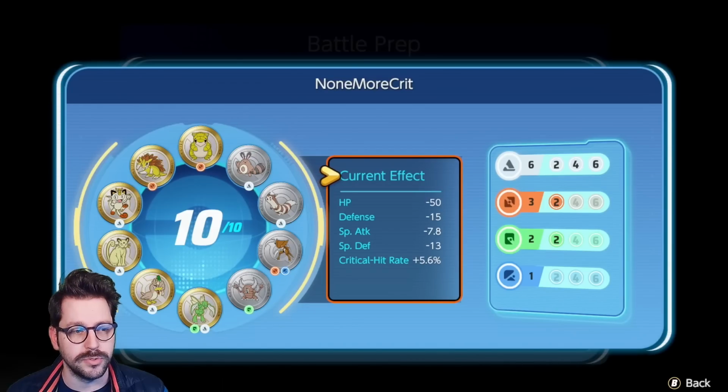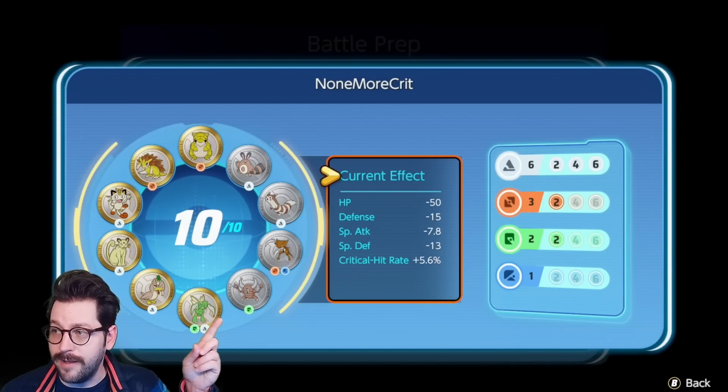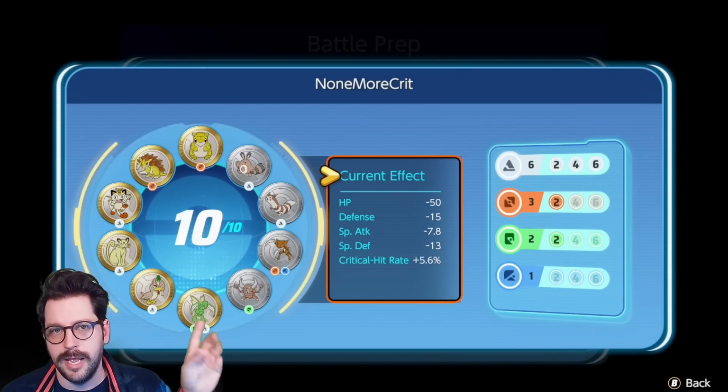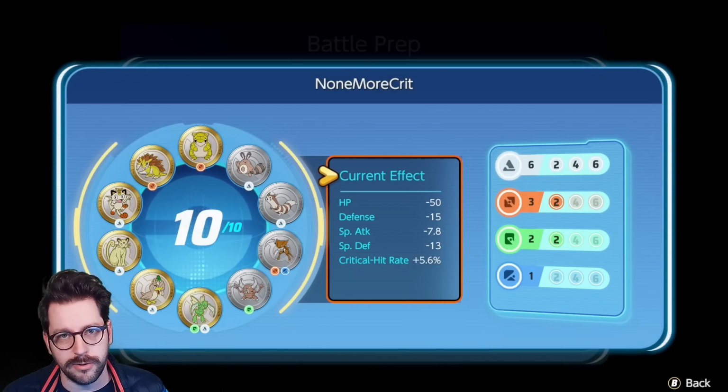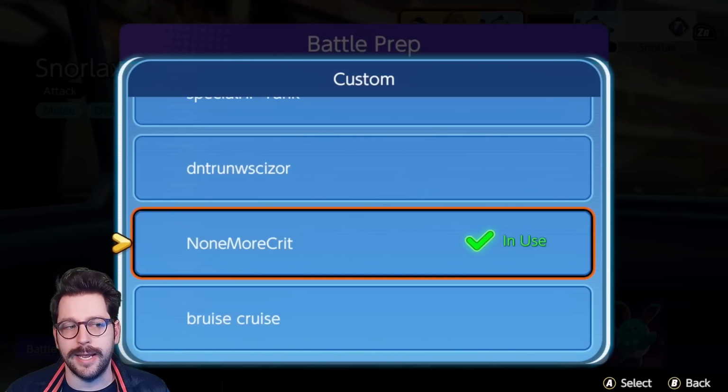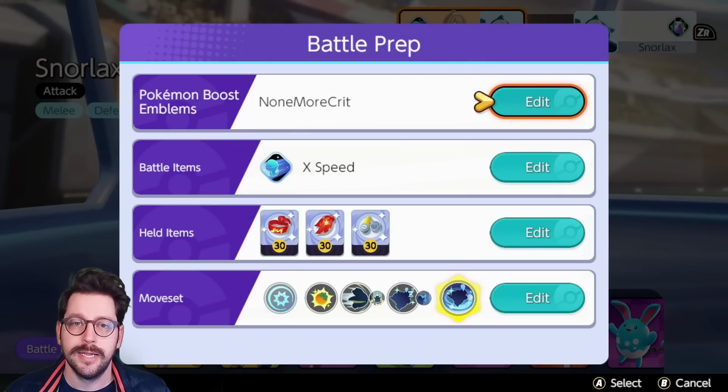My critical hit emblems look something like this. Right now I have 5.6% critical hit if I use all of my top emblems. If you don't have any critical hit, you could run something else. You could run an Eos cookie, you could run muscle band, something like that. But I really like this build with critical hit. Let me show you a couple cool interactions and I'll show you a match.